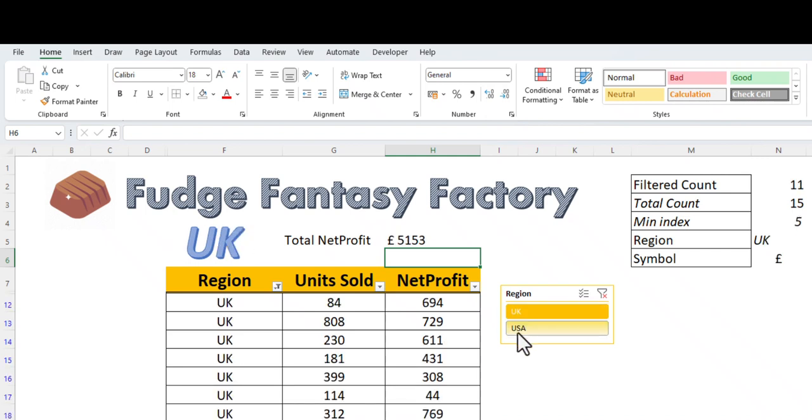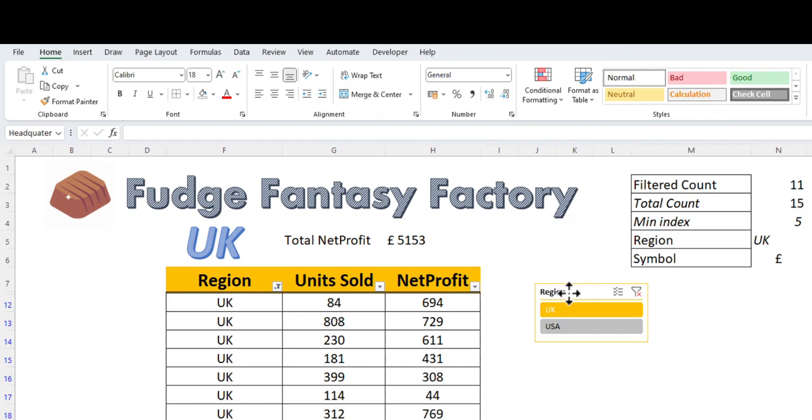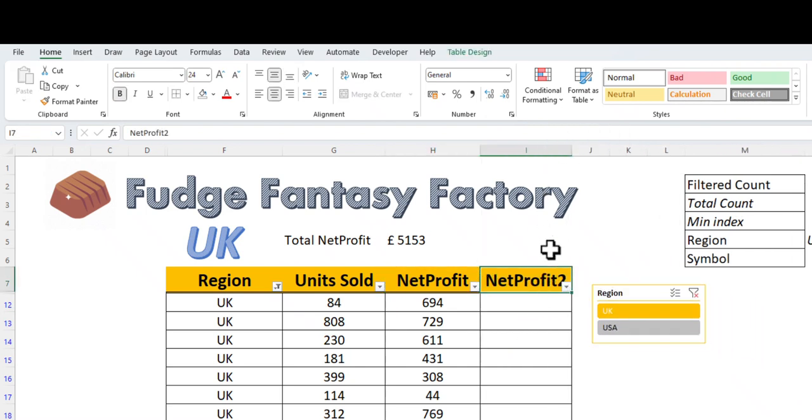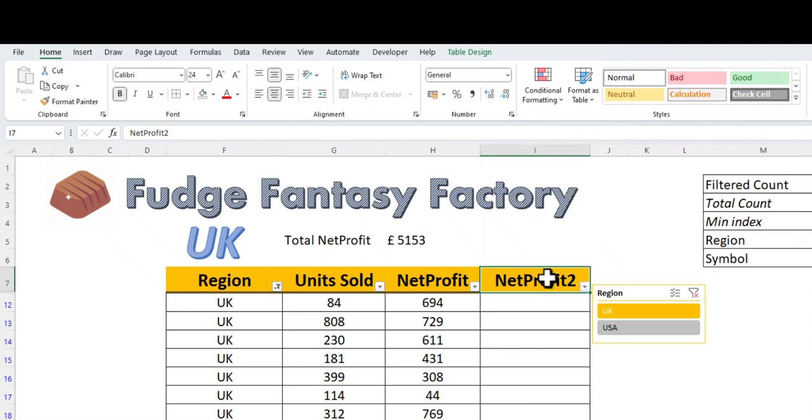What we need now to make this column dynamic, we would basically create another column. As you can see, we can't have the same name column inside the table. So what we're gonna do, we're gonna just delete 2 and enter an empty space.